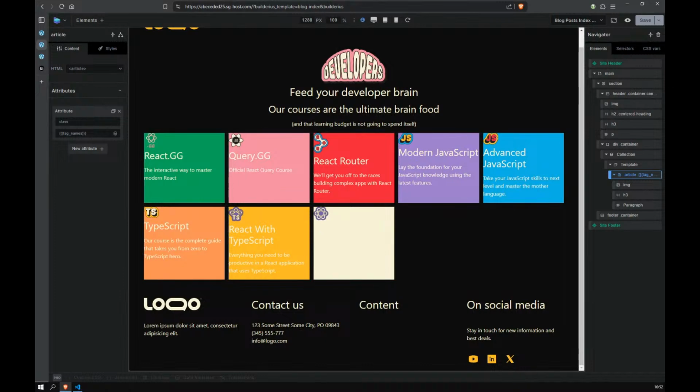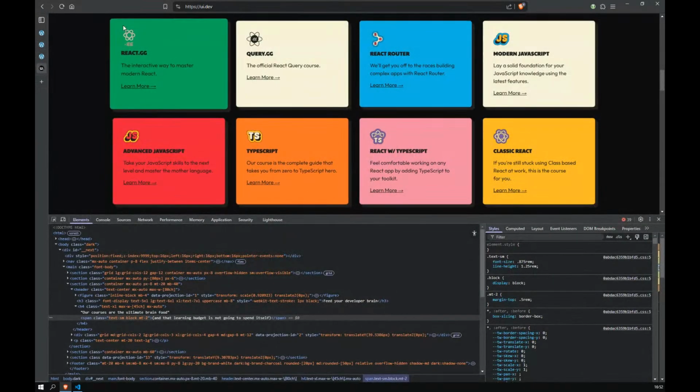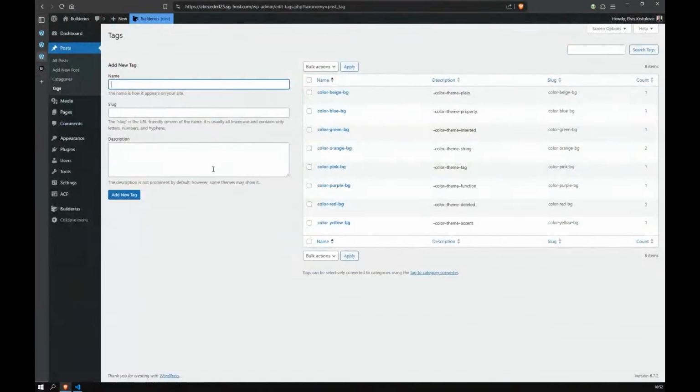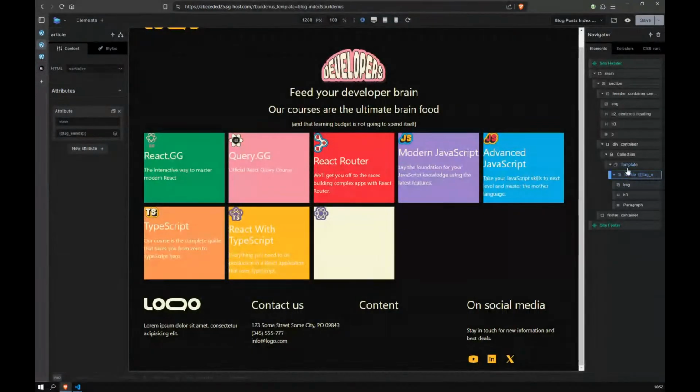Okay. So what do we need to do with this page? It has some rounded corners, padding around. Let's start with the simple stuff. So now selectors. Here you could of course add the color of the text, so we could un-white it. For instance, I could now add classes to this, or I can make a kind of selector that we can do in Builderius to do that without having to add classes.